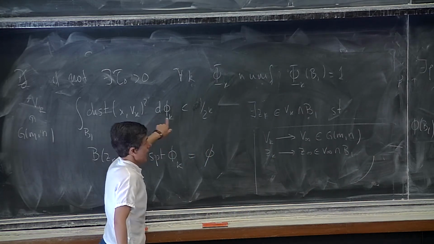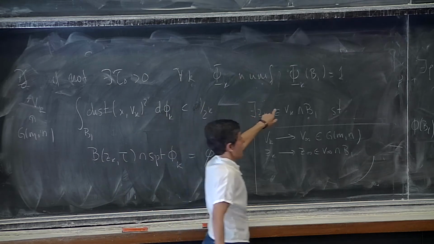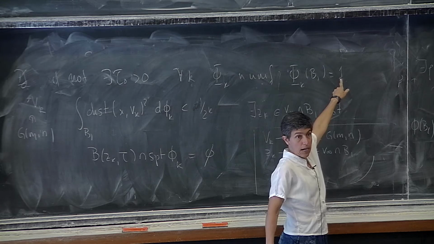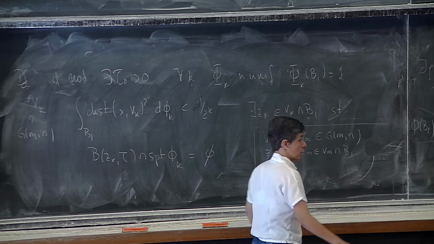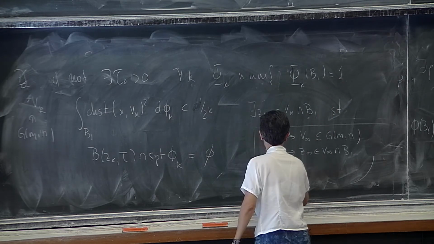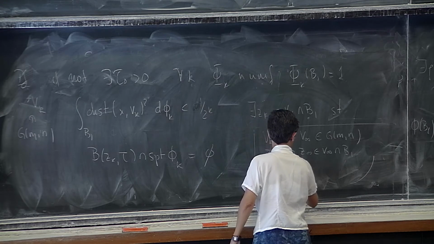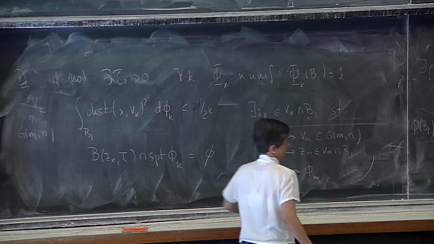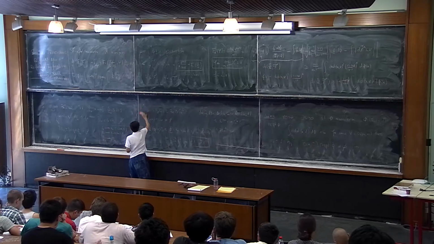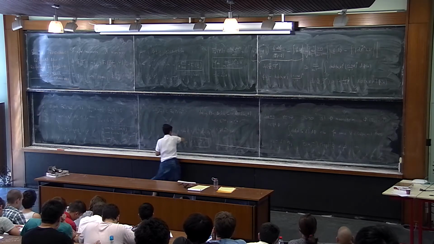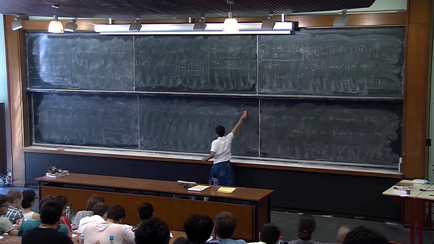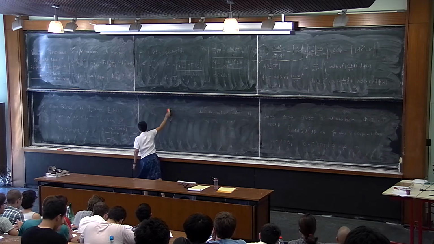The phi_k's, they're all n-uniform, and the measure of the unit ball is 1. Therefore, they're uniformly bounded on compact sets. So there exists a subsequence of them that converges weakly. Okay? Because I don't want to overstay my welcome, I'm only going to say something. I won't prove it. If any of you want to see the proof afterwards, just let me know.